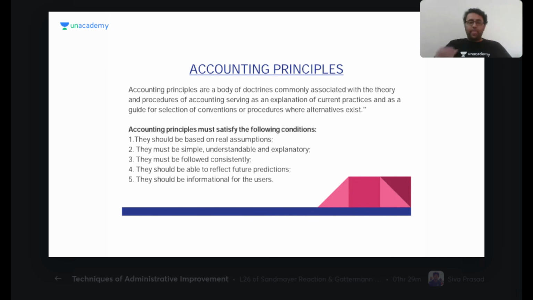So you might be making a timetable for yourself, a schedule for yourself, that this is what you need to do, this time to this time you need to study. So these are principles. Or you might suddenly make a decision that unless and until I finish this chapter today, I will not get up.